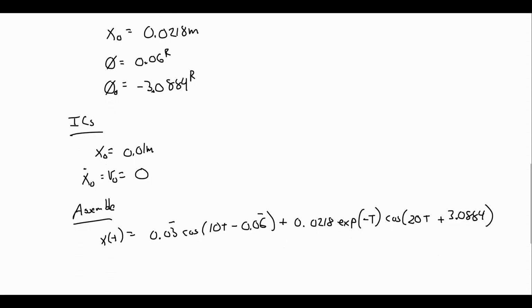And again, just to identify the different parts here, this second part that has the exponential, as time gets larger and larger, this whole part is going to go to 0. This is the homogeneous part of our solution. And then this other part that's just going to keep oscillating at the driving frequency is our steady state or particular solution. Now we can take this into MATLAB and plot it and see what the total response is going to look like when we drive the system at that 10 radians per second.